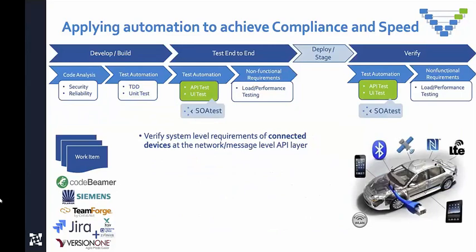Moving towards the top of the V, this is where we can start leveraging system-level testing. Today's landscape of connected devices gives us an opportunity to very easily start automating the testing of the system. If you have a connected device, you can leverage API testing to test individual devices, but also to test the system as a whole, which, as I said before, incorporates not just the device, not just the vehicle that the device is within, but also the supporting infrastructure that sits behind the device.